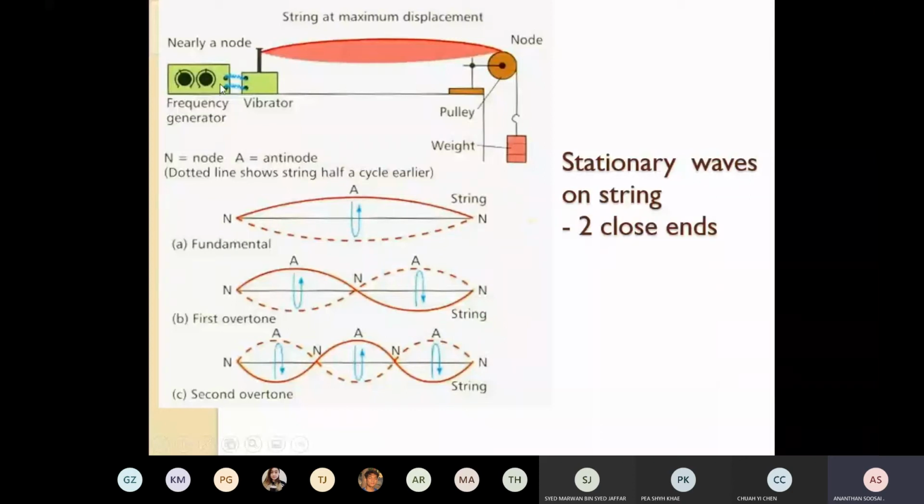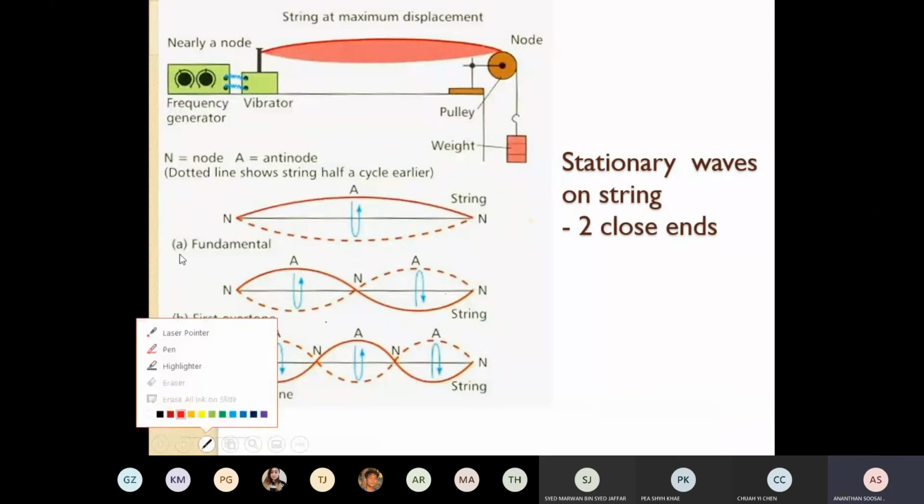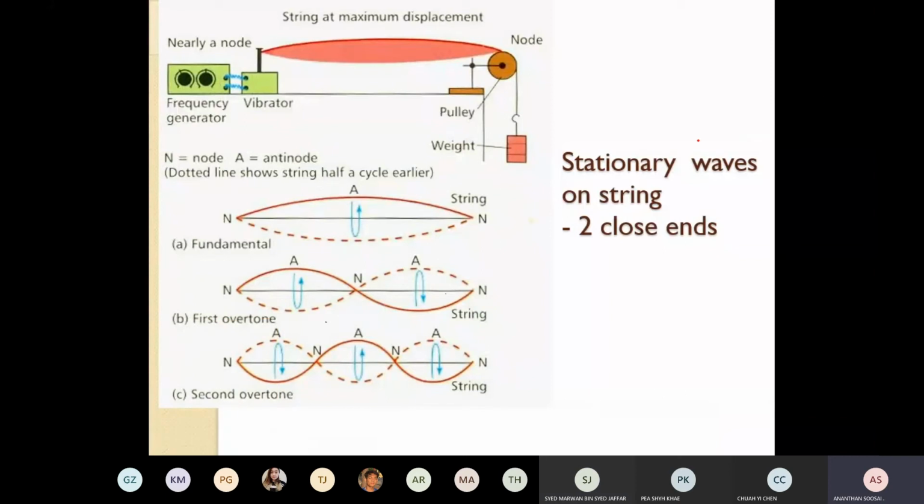So when you raise the frequency, let's say the first appearance, the fundamental, happens at 50 hertz. You raise the frequency from 50 hertz to double, 100 hertz. Normally for the string, you will get two loops. So this happens at 50 hertz, this will happen at 100 hertz, and this will happen at 150 hertz. We'll be learning why it is double and triple that causes these stationary waves. In the next class we will be discussing this.